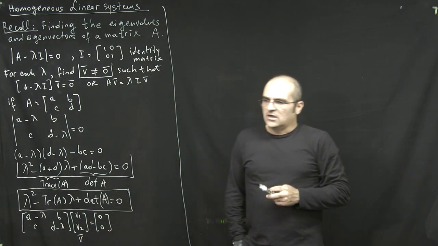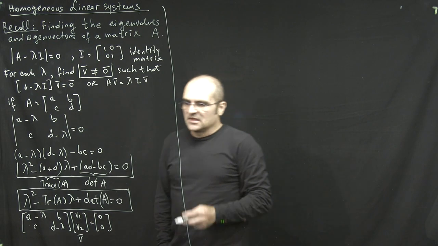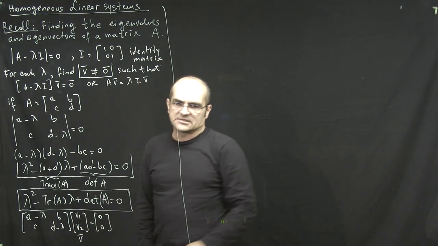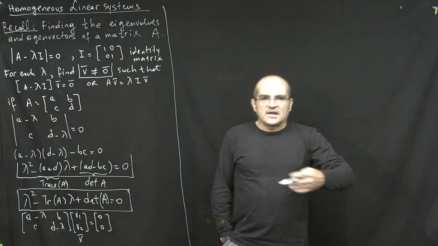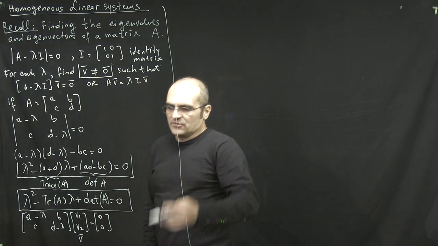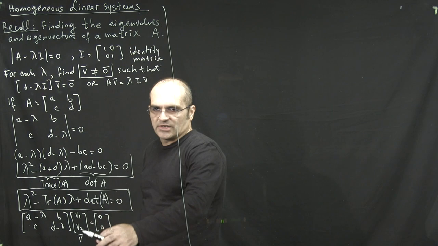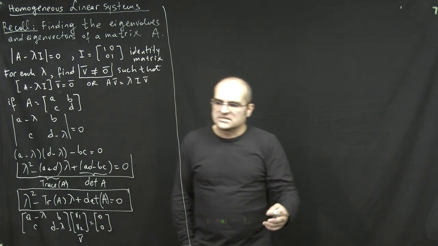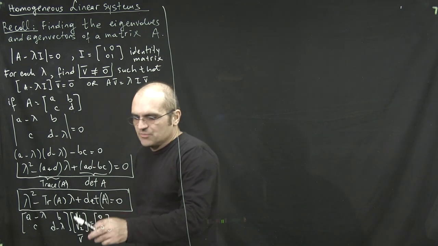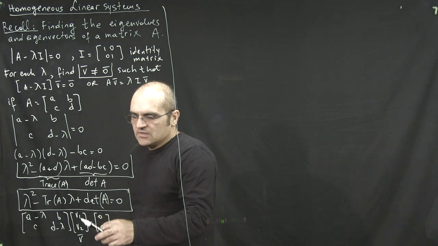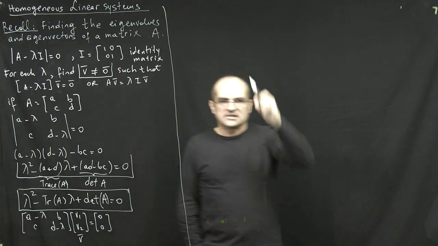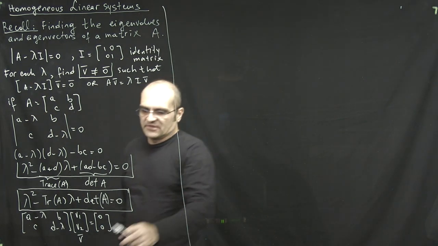computation to get lambda. And then for each lambda, you're going to find your eigenvector, which comes from this linear system. We're going to have multiple eigenvectors because you have multiple eigenvalues. I will always call the entries v1 and v2 for these different eigenvectors because, when you solve the system, you can actually put numbers on this one. So these are just like placeholders. v1 and v2 are just notations for the first and the second component of a given eigenvector.